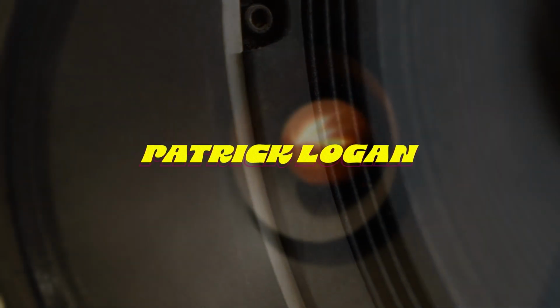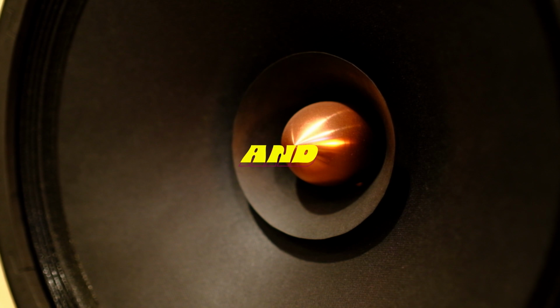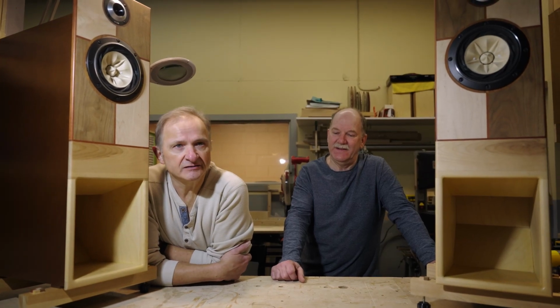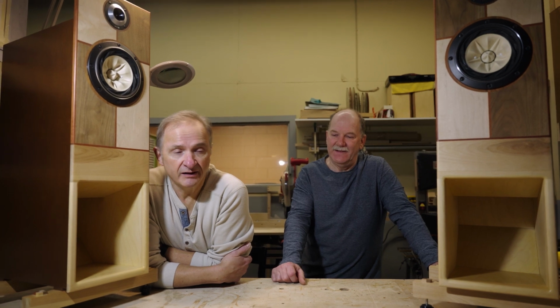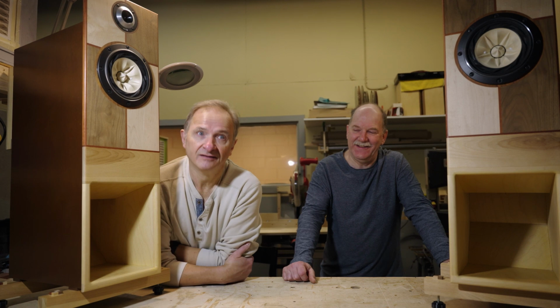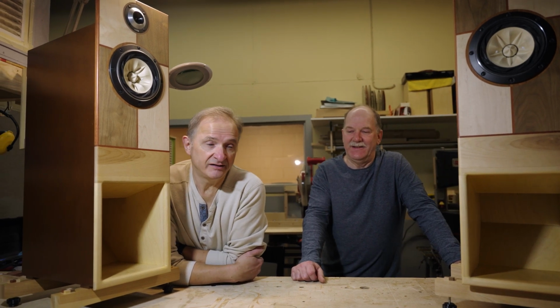First pair of speakers I made in my garage when it was minus 25 outside. I spoke to Jeff and, you know, boy, I'd like to keep making speakers, but it gets really cold in the winter. At which point Jeff said, I have some space at the plant. And that's what started this.